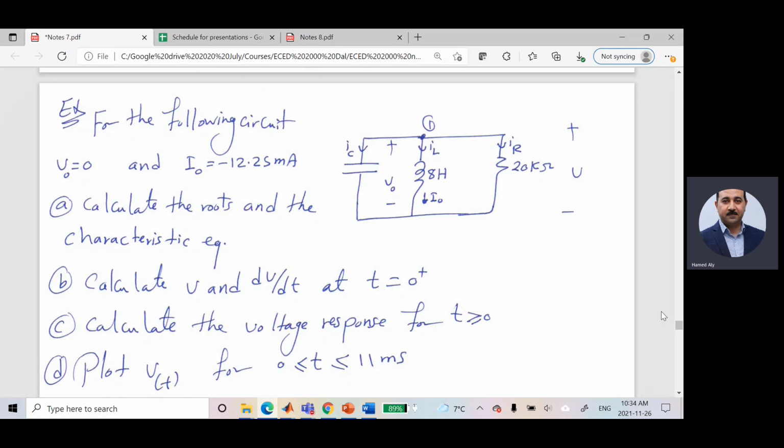In the previous class, we were talking about transient response, RLC, parallel or series, step or natural response. And we have derived many equations, but at the end, I told you that we have to be sure that we are dealing with parallel RLC, 1R, 1L, 1C connected in parallel, or series RLC, or try to modify your circuit to be only 1R, 1L, and 1C.